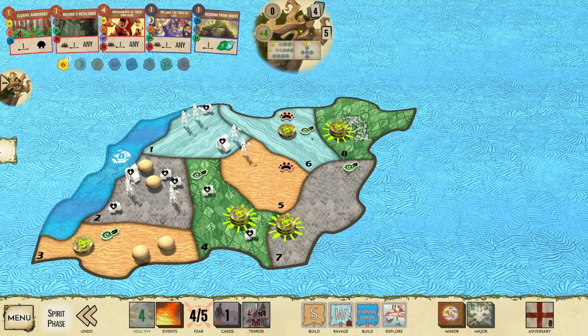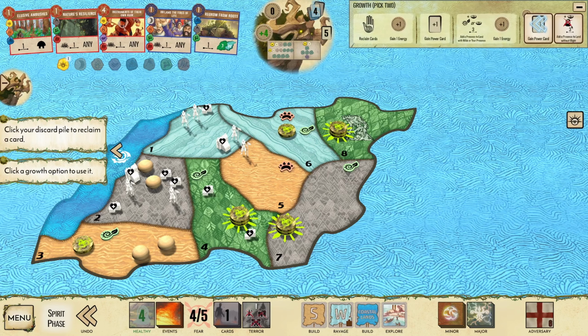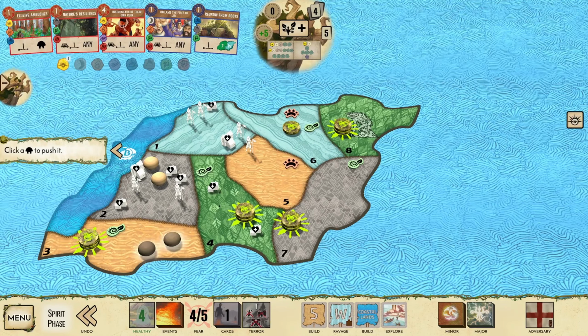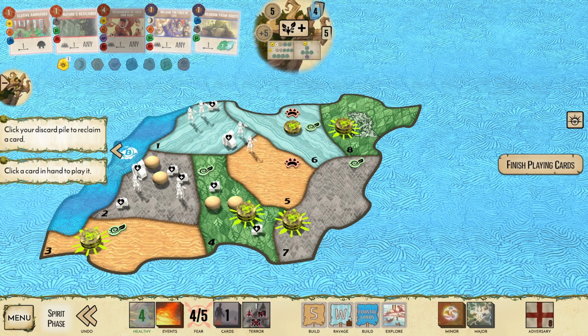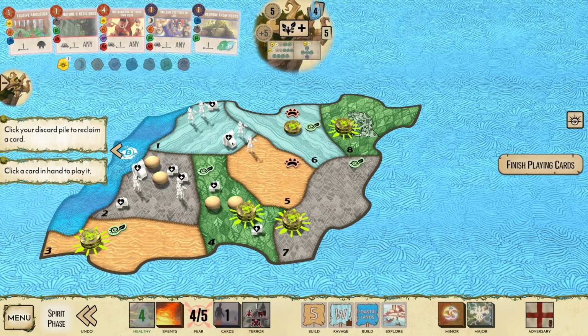Okay, let me move this presence. I think I like this. Or at least push the Dahan inland instead of doing it over there, so that we don't accidentally end up killing these Dahan. Do we still play Instruments? 3, it'll destroy a town, I mean, but could play Nature's Resilience, that'll save it.